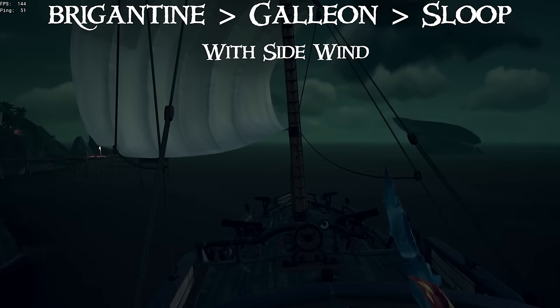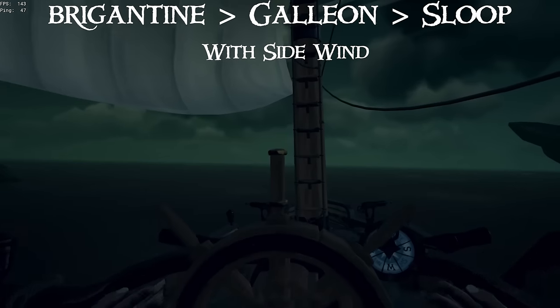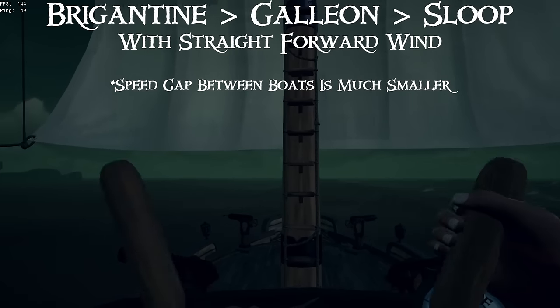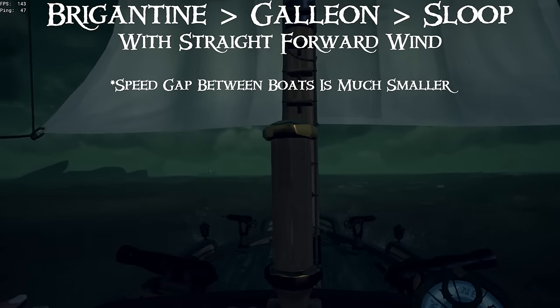The galleon will obviously go past me because it has 3 sails and is faster than me, but the brig is by far the fastest with side winds. And now let's say you have more of a straightforward wind, right? The brig is still the fastest in the game, and the galleon is still very fast, but the speed gap between them is much, much smaller.